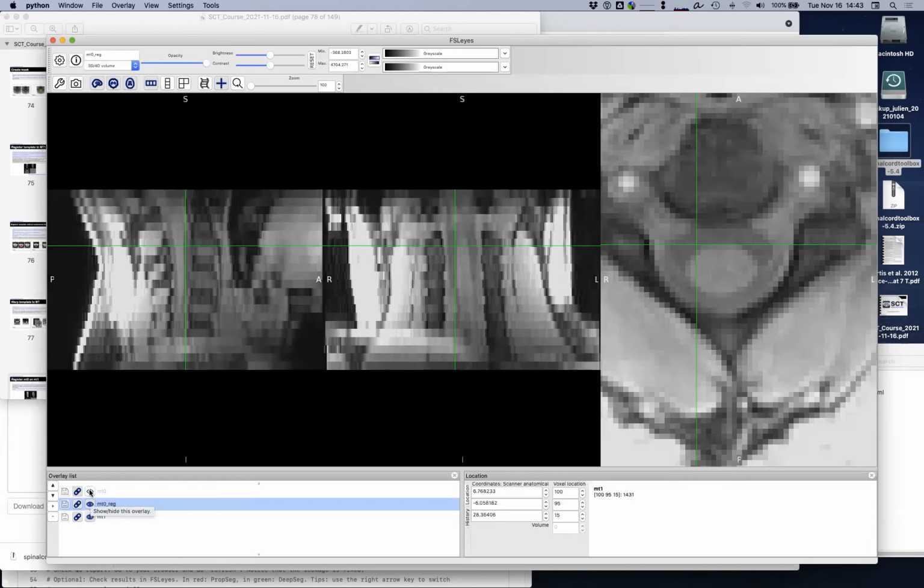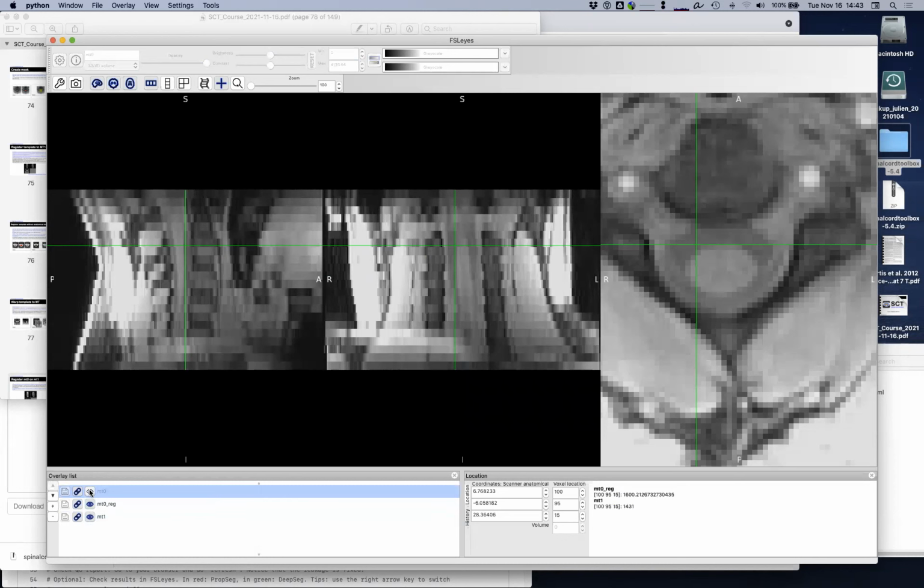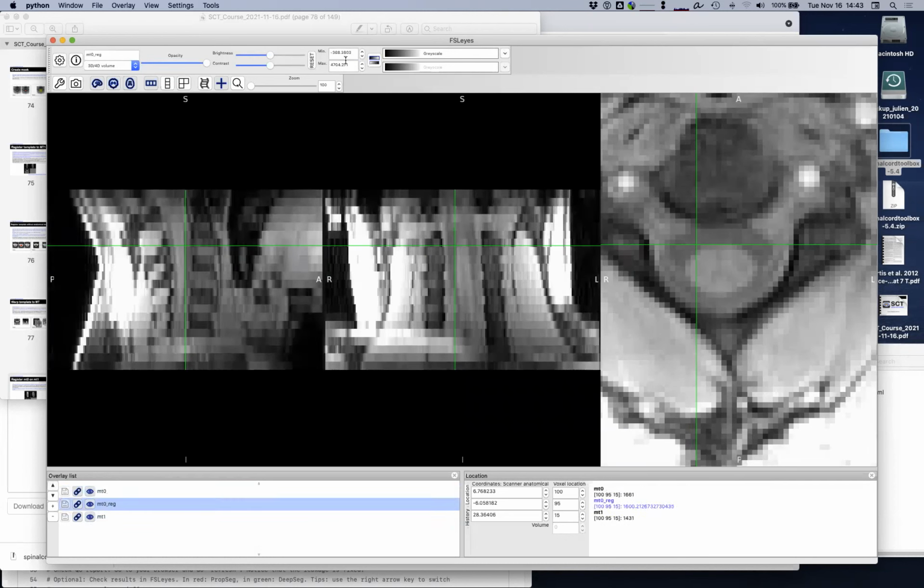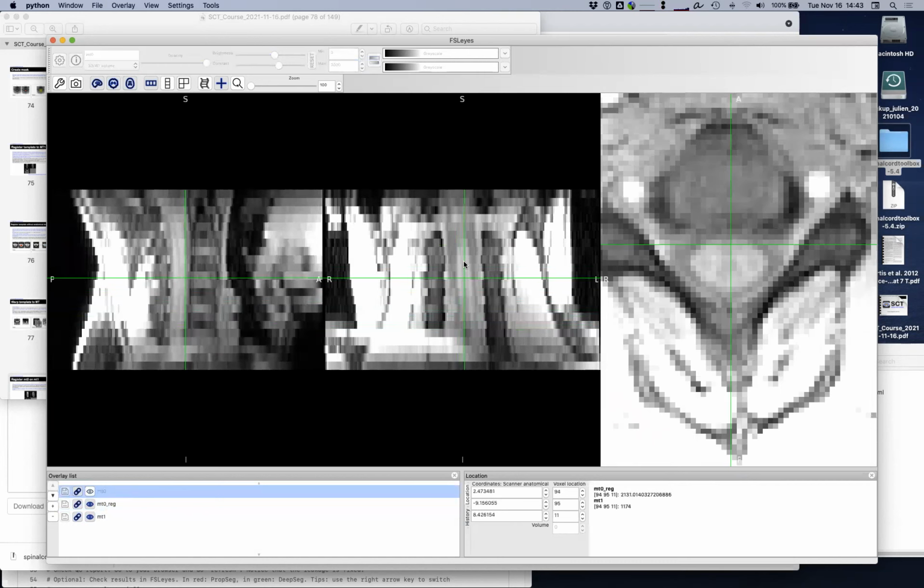So what's interesting to do is to compare the registered and the non-registered. I suggest to use the same image scale. Oops, it's a bit too much. Now if we toggle between the two, we see that there is a slight difference, right? Especially here, for example.